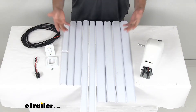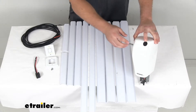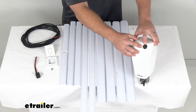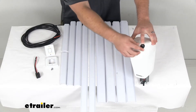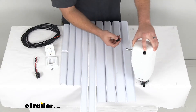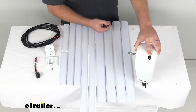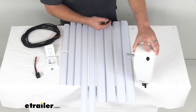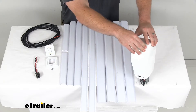Even if you were to lose power in your RV, they do have a built-in feature that's going to allow you to easily override this so that you can use a drill. Just pop out the cap there and there's a little nut inside that you can simply put your drill and socket on so that you can extend or retract even if your RV is without power.